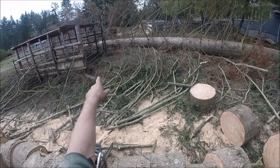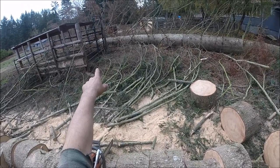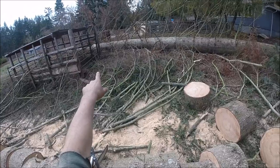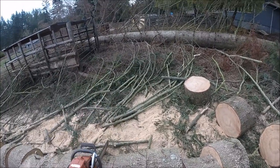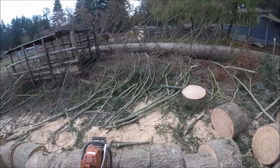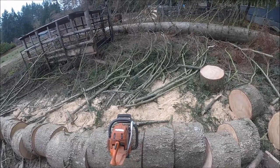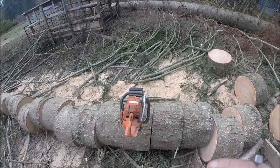Listen to that thing. He's going like a skitter. Look what he's doing. He's limbing it. That animal is limbing that tree. He could literally just go along and limb it. You should send him after it. Like, listen to him. He's busting stuff up. He's a monster.